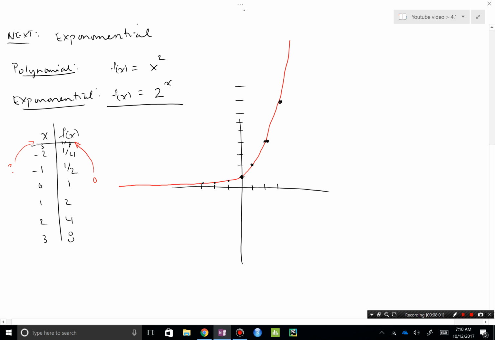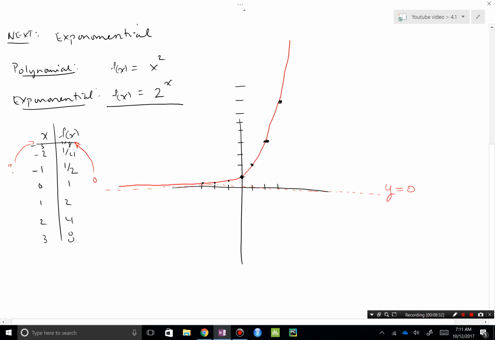So now I want you to use your common sense. After we've already discussed horizontal asymptotes and vertical asymptotes, I want you to think about this. Does this guy have a horizontal one or a vertical one? If it was vertical, this line wouldn't clip it. So it doesn't have a vertical one. Obviously, the only place it has a horizontal asymptote will be right here at this line. And we already talked about that. The graph of horizontal lines has the equation y equals. So this is y equals 0. Done.